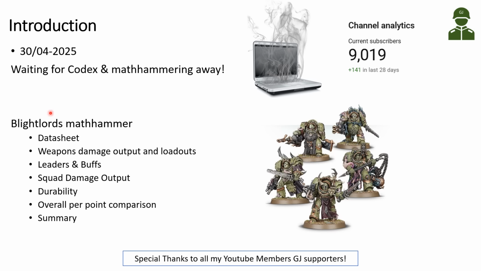So as I said, in this video, looking at Blightlords Mathhammer, their datasheet, the weapons damage output, and what are the best loadouts, what leaders and buffs do we have access to, how much are the buffs, and then what damage can a squad do, 5-man or 10-man squad with or without leaders. I'll show you all this data. Also look at the durability and compare them to Deathshroud and Plague Marines, and overall per point comparison with said Deathshroud and Plague Marines before we reach the summary and final conclusion.